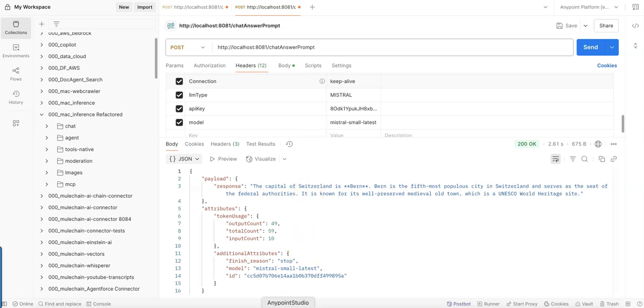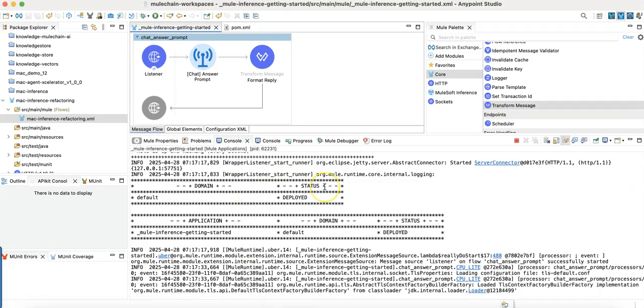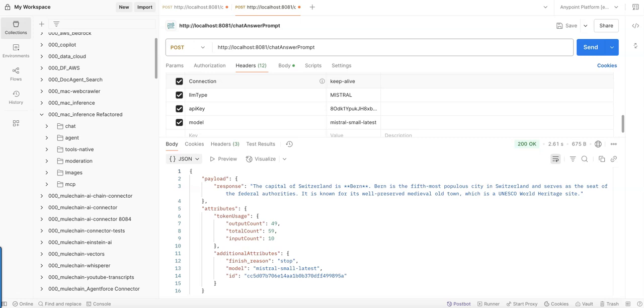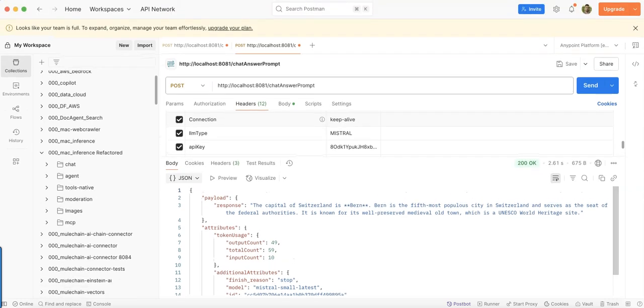And the cool thing about this connector is it's super slim in size, right? So you can deploy it. It will give you just a dependency size within a Mule app of 4 megabytes. You can deploy it in CloudHub, in CloudHub 2.0, or anywhere else on your environment. So that's it for the second option, or second video. We will continue with the other operations in the upcoming videos. Thanks a lot.